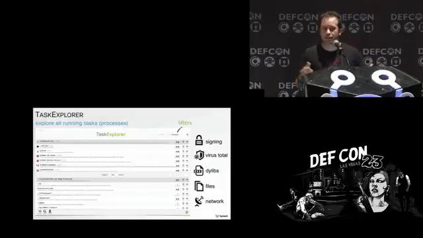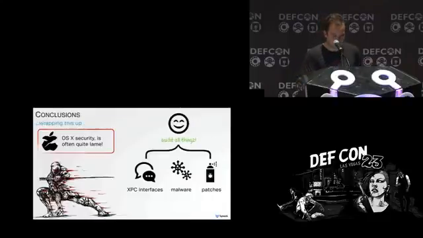It shows you the signing information, so you can see if things are unsigned. It has VirusTotal integration, and in the bottom pane for each task or process that's running, you can see the loaded dylibs, the files, and the network connections. I actually used this tool to help me find this vulnerability, because I ran it and looked at the plugins that were loaded by Directory Utility. Then when I planted my malicious plugin, I could see that it got loaded.